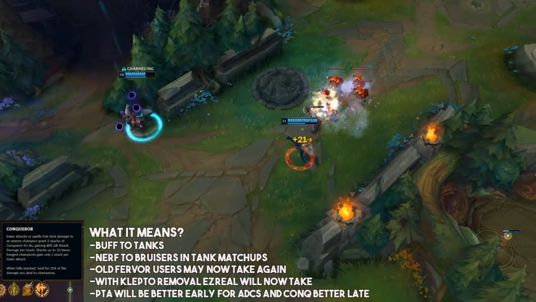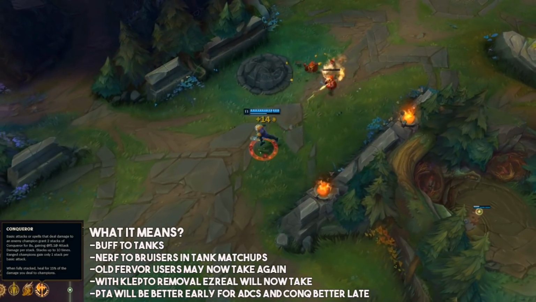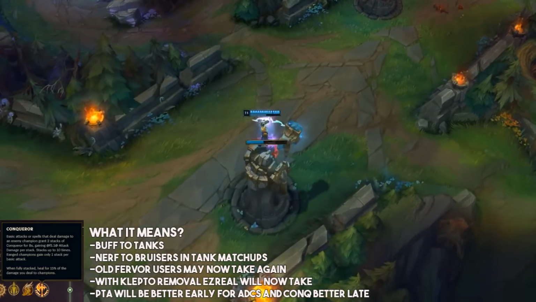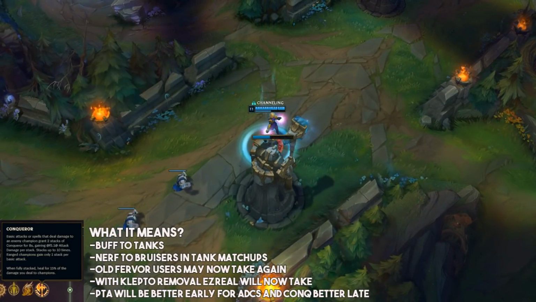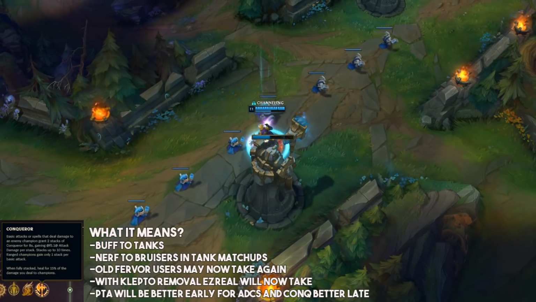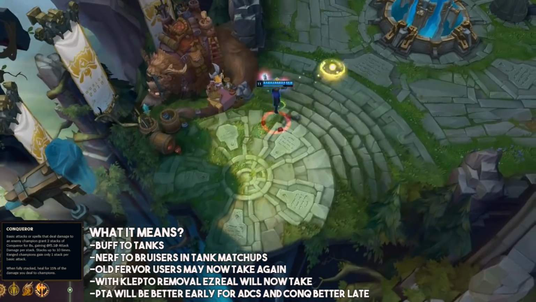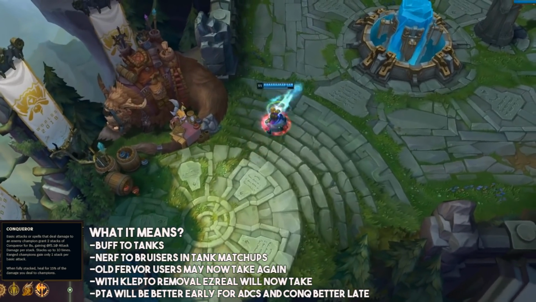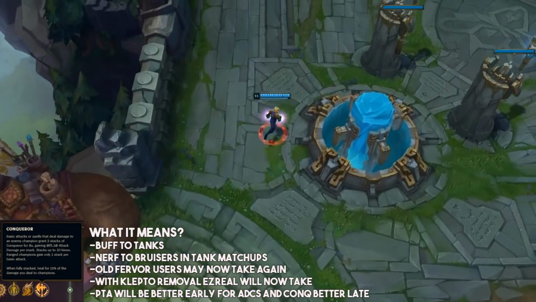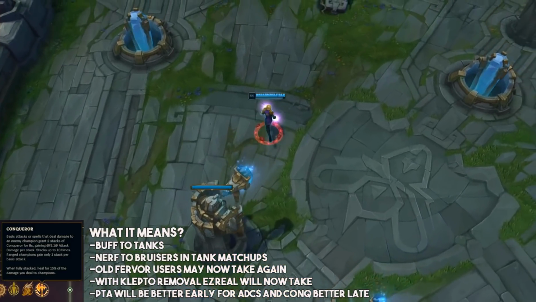Old Fervor users are probably now going to take the rune again, especially somebody like Ezreal, who's getting his keystone removed from the game. So Kleptomancy is being removed, and Ezreal was very good with the old Fervor of Battle, so it's basically the same here with the new Conqueror. And because of that, I do think this will now be the go-to keystone on Ezreal. It's probably going to be the go-to keystone on a few different AD carries, but I think Press the Attack is still going to be the better early game rune.